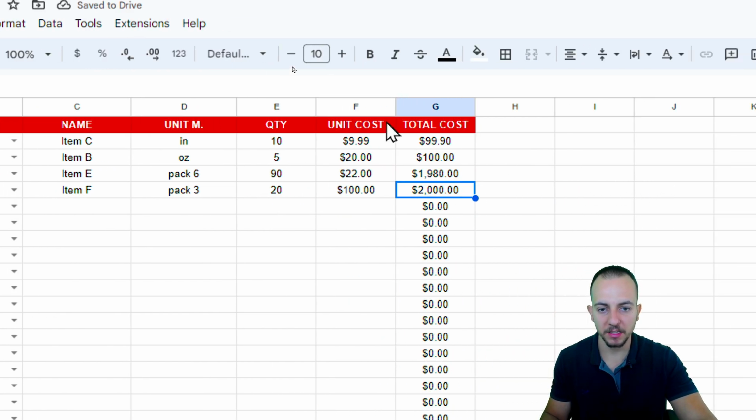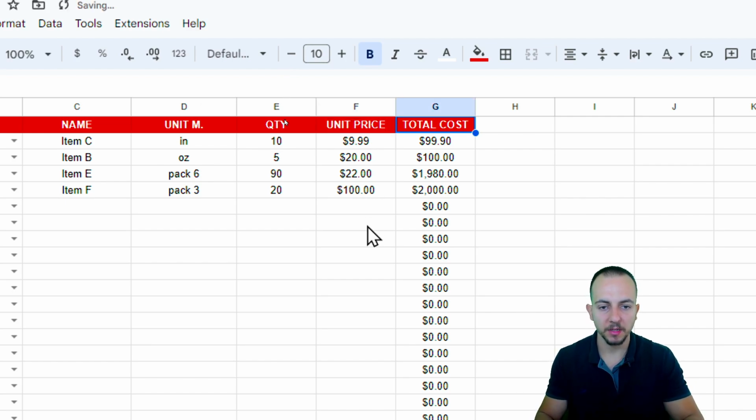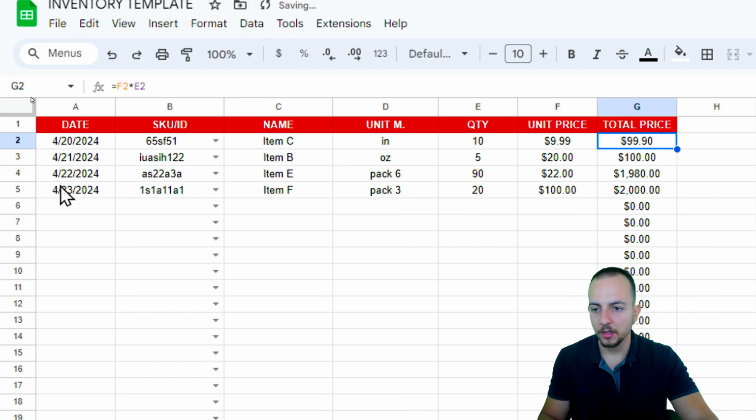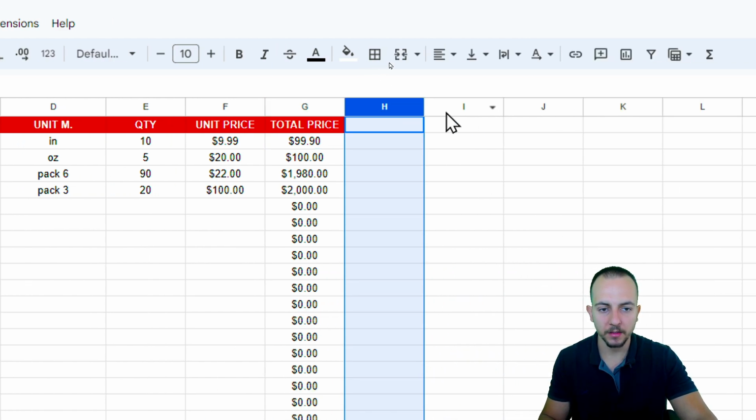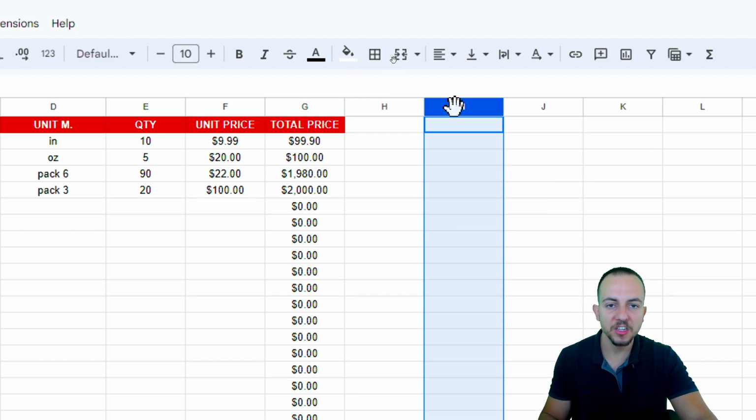And instead of having the unit cost, I want to have the unit price, because now we are talking about the sales, and also the total price. The other information I want to keep the same, because I think all of it is very important. And if you want to, you can also add new columns here about the customer name, the customer location, address, region, things like that, okay?